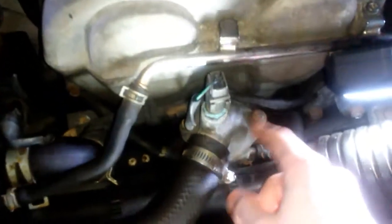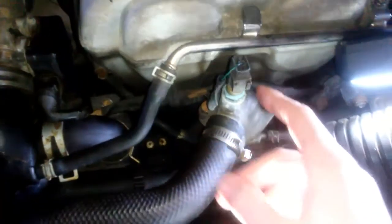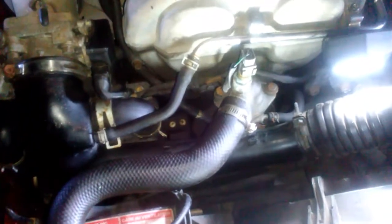Alright, got a new cap. Got the whole new setup with the lights. And now I'm gonna replace this thermostat, which is right under here with 2 bolts. Just gotta unplug this sensor. Yeah, so I'll get to that.